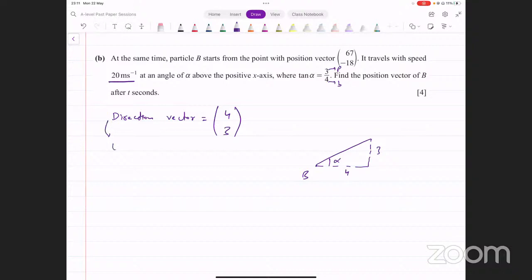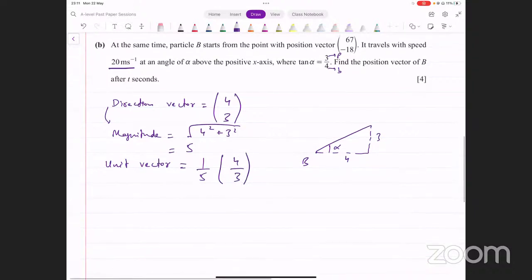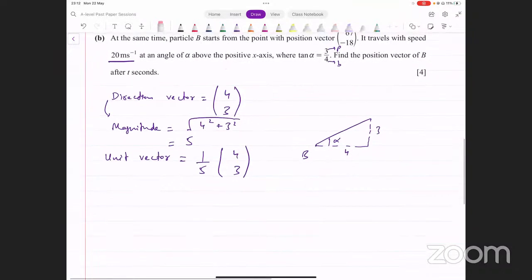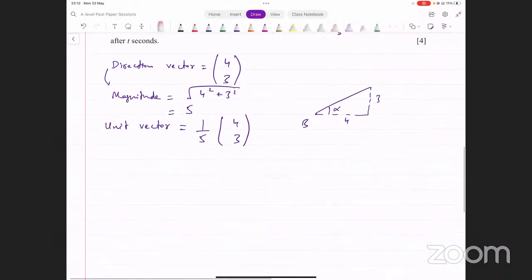Let's find the unit vector. इससे पहले हम magnitude निकालना पड़ेगा, right? Magnitude of the direction vector. Let's see what that is. Square root of 4 squared plus 3 squared, and that turns out to be 5. Magnitude 5 आ गया. What about the unit vector? इस डायरेक्शन वेक्टर की डायरेक्शन के अंदर यूनिट वेक्टर क्या होएगा? आपने इस वेक्टर को 5 से डिवाइड कर दिया, एसेंशियली 1/5 से मल्टीप्लाई कर दिया. दैट्स द यूनिट वेक्टर. Sorry, (4, 3) is a vector, so there's no line there inside. ये आपका यूनिट वेक्टर होएगा.